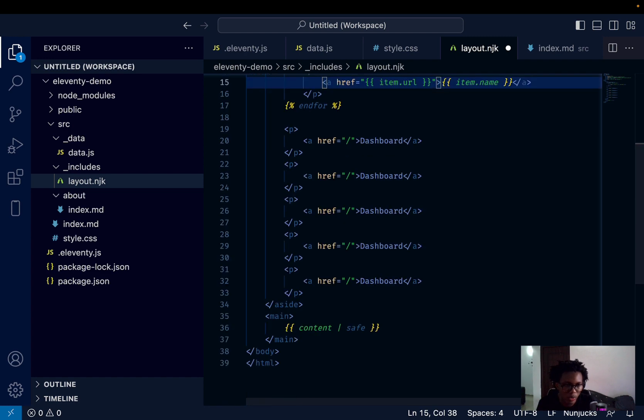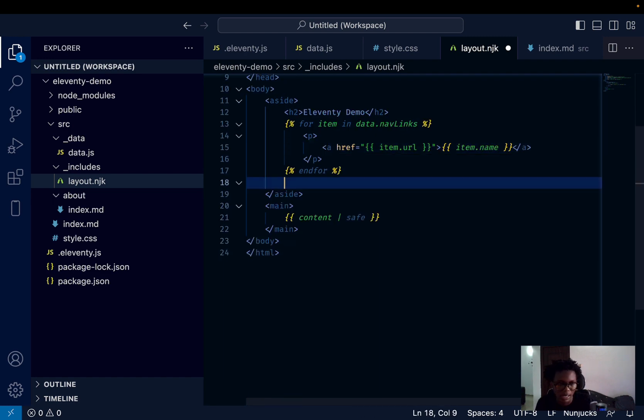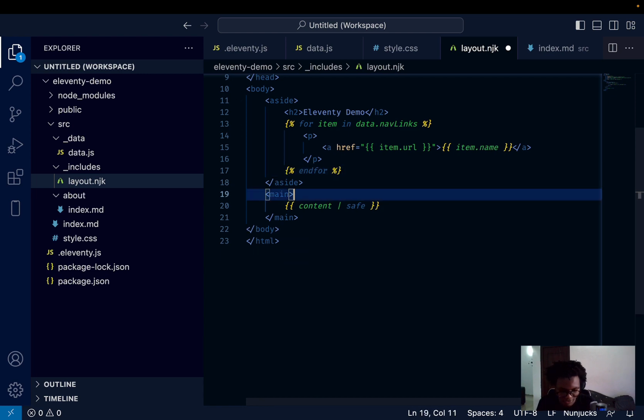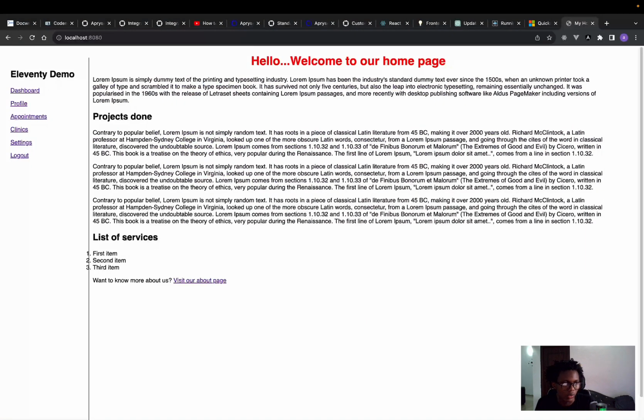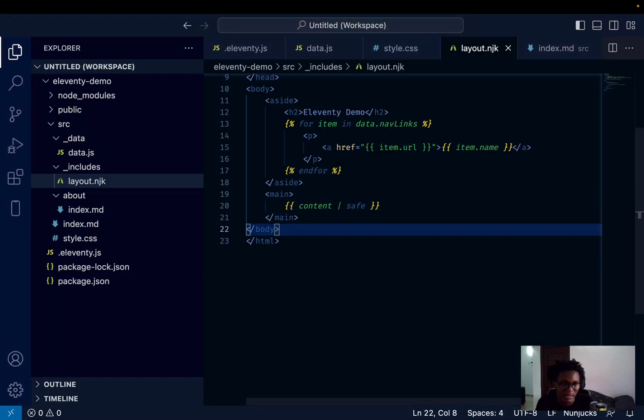And now we can do away with all of these things which we've written here. And when we save this page and refresh it, we should get this. Now this has automatically applied this particular thing which we have. It has automatically applied the data that is coming in from here.